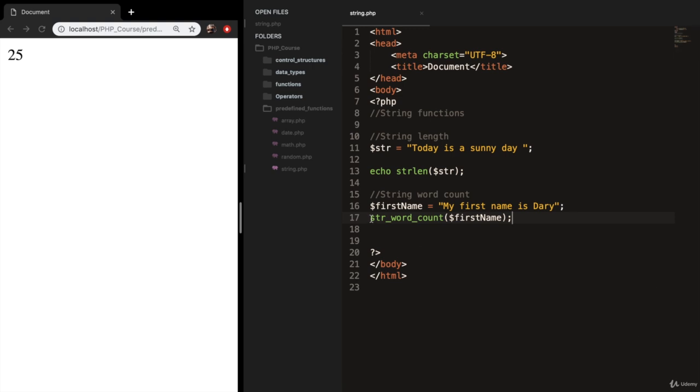And let's echo it out. Let's add a break, since we cannot add a break in our string length. Refresh the browser, and the output is 5. And let's check it. 1, 2, 3, 4, 5.